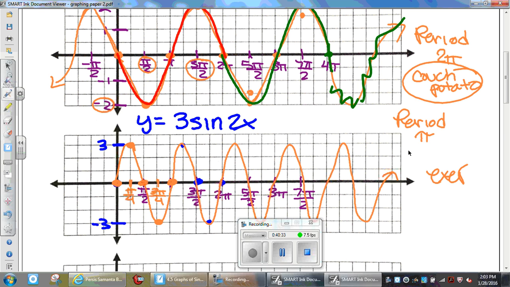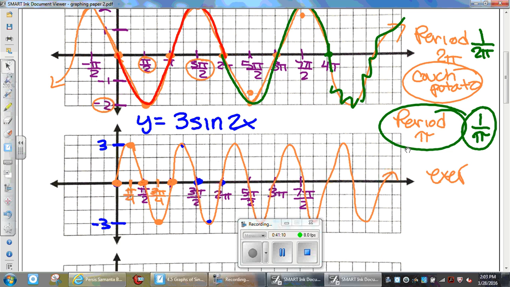So which one will be more frequent? The heartbeat, the person exercising or the person who's not? Exercising. Yes, right, obviously. So what I'm trying to say is that if the period is smaller, the frequency will be higher, all right? Because actually the frequency is the reciprocal of the period. And this will be 1 over 2 pi. Which fraction is bigger? 1 over 2 pi or 1 over pi.